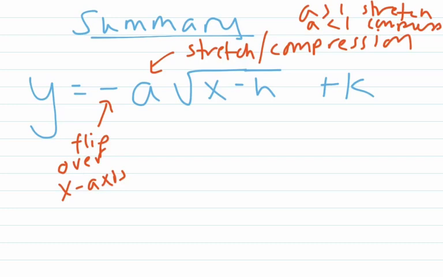Now the H, this is the inside number. And we didn't do an example with this, but we could maybe do one on Desmos. We can do one a different way. We just don't want to keep building tables. This controls your left and right. If it's positive, it's going to slide the graph to the left. If it's negative, it's going to slide it to the right.